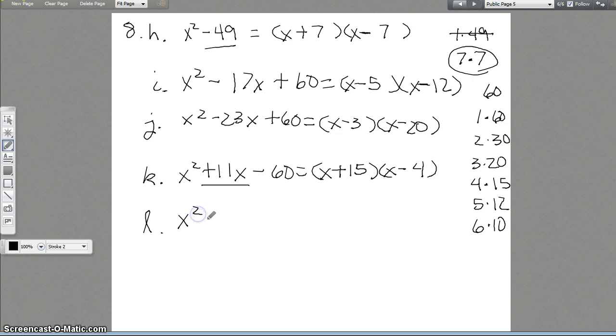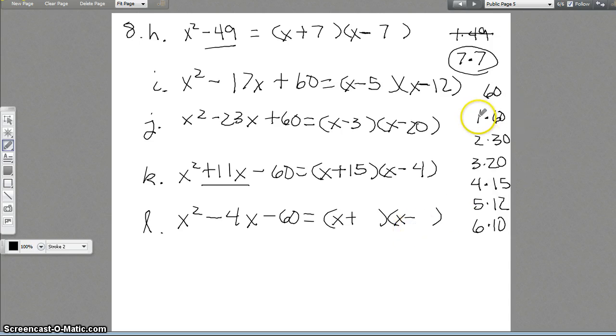And that is x squared minus 4x minus 60. Again, we write our pair of parentheses. And we know we're going to start with x. Now this is a negative at the end here. Our final term is negative, so that means we know that we have a positive and a negative. We already have all of our factors of 60 written out. So now we need to find a pair of factors of 60 that have a difference of 4. We know it's a difference because we have two different signs here.